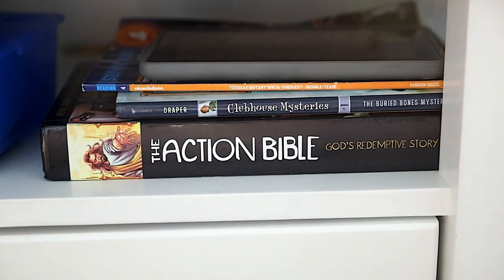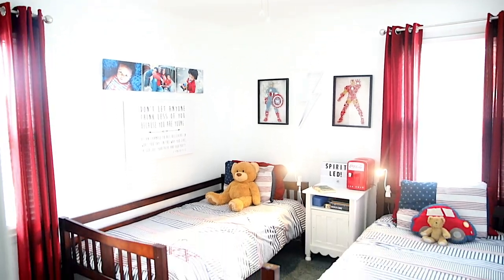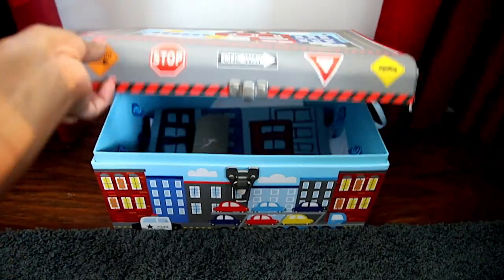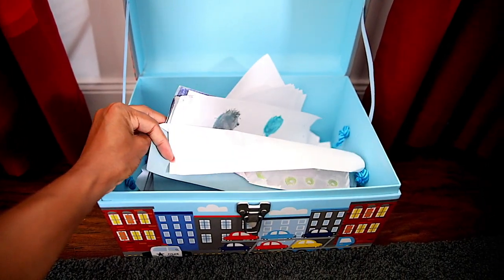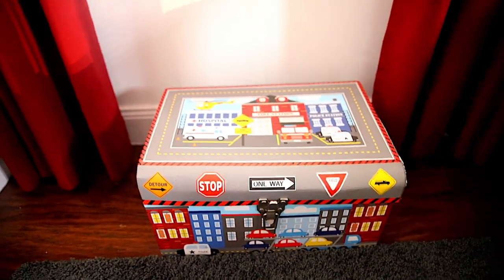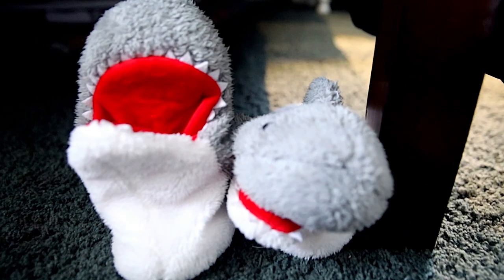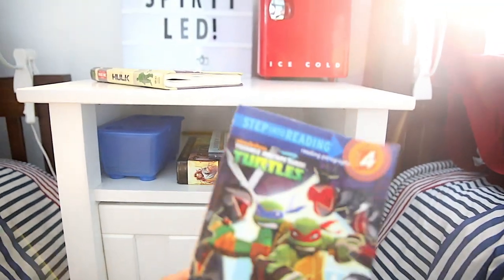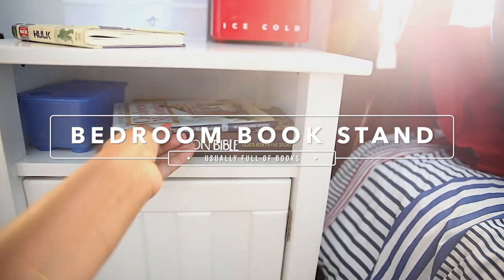The boys wanted a superhero themed room and I was super excited to make it fit both them and me. I didn't want it to be too obnoxious, but I love the idea of superheroes — we always talk about how Jesus is like the ultimate superhero. This little storage box came from my mother and was the perfect spot to hold all of their drawings. These adorable little shark slippers came just in time for our shark unit, gifted by a member of our church who has become like family. I love seeing those little reminders of love all over their room.